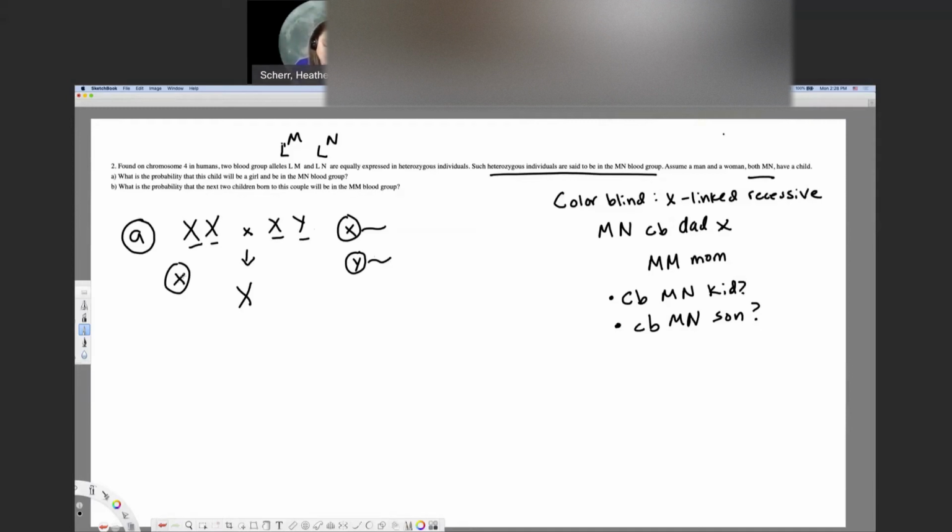In birds, though, it's the opposite, where female birds have the heterozygote, or the 2 different chromosomes, and maybe it's ZZ. I can't remember which one it is, but the males have the same and the females have the opposite. So in that case, the female would determine the sex of the offspring. I can't remember if it's Z's or W's, but you won't need to know that, just to let you know, it's not always the males in every single case.